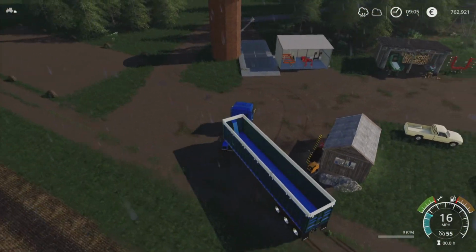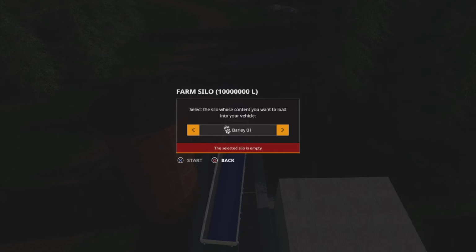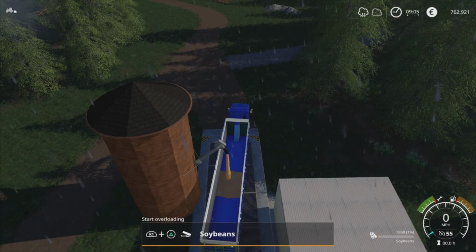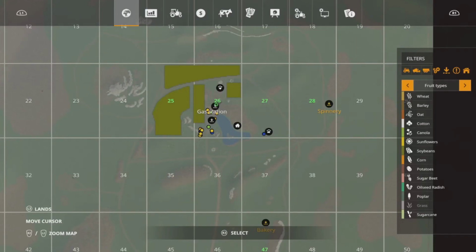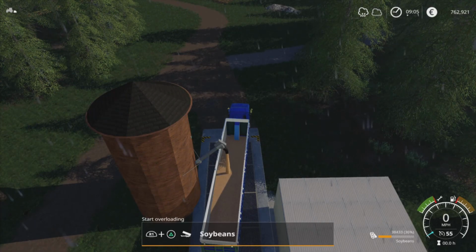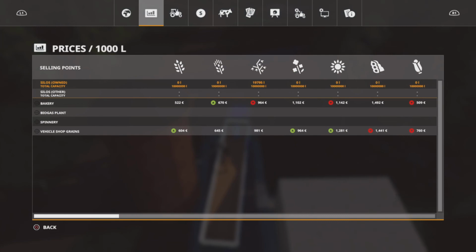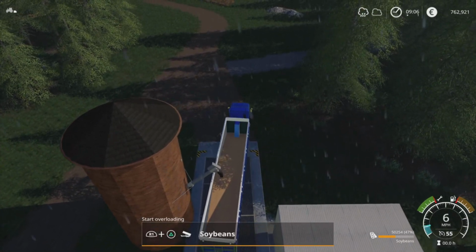Let's go and get our soybeans. Still got oat in there as well. So, soybeans, best price was the bakery, so not too far to go. Oats are going down, I think we'll keep hold of them for now. They're not bad price for their oats, but... Right, off to the bakery then.